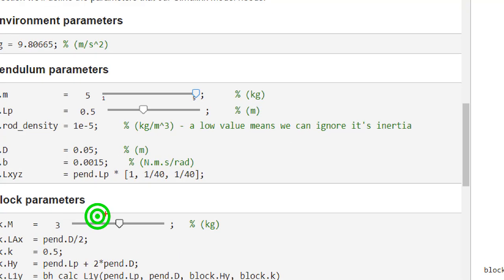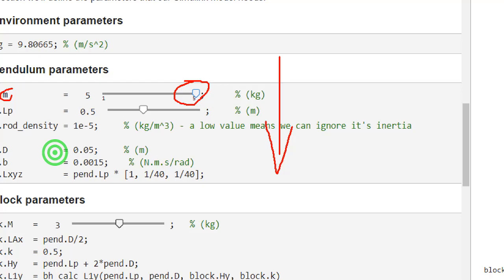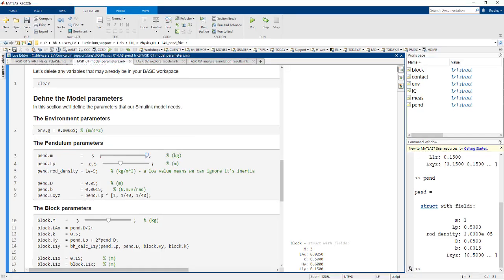So when you interact with these slider bars, it actually runs the MATLAB code within the script, so that in the MATLAB workspace we now have the updated versions of these variables that, for instance, has a value of 5 for the pendulum bob mass. All right, so we've got our experiment parameters already in our MATLAB workspace.